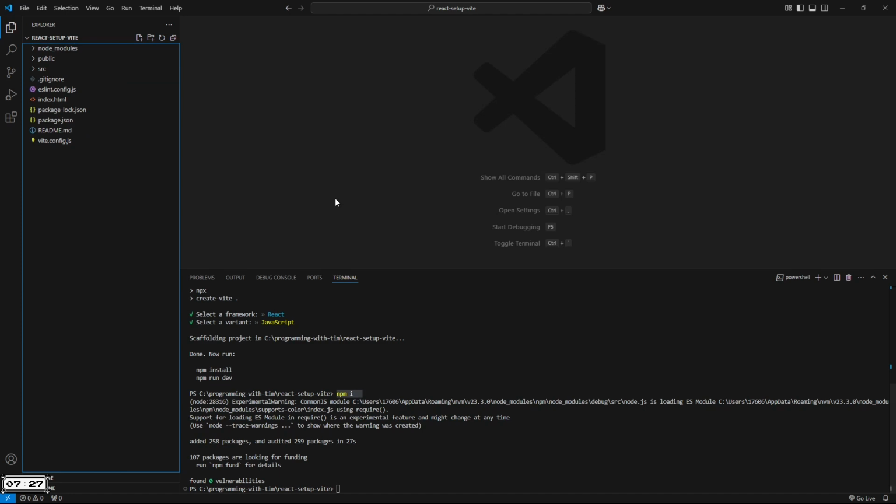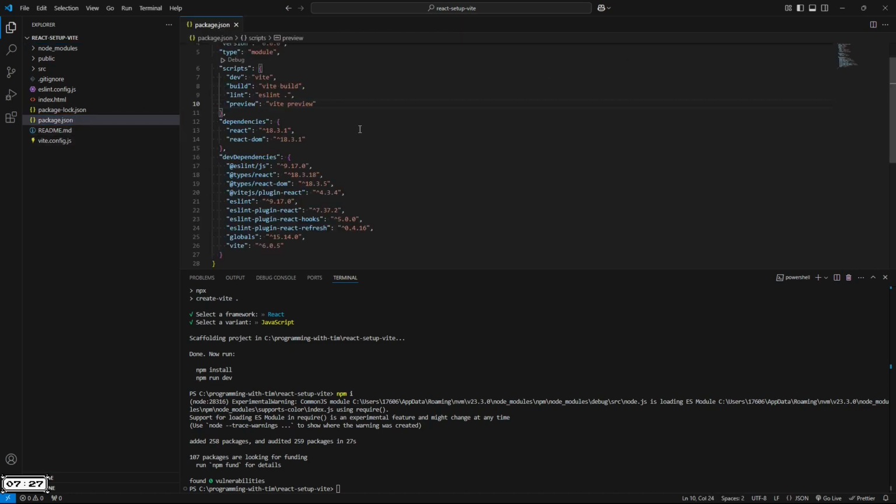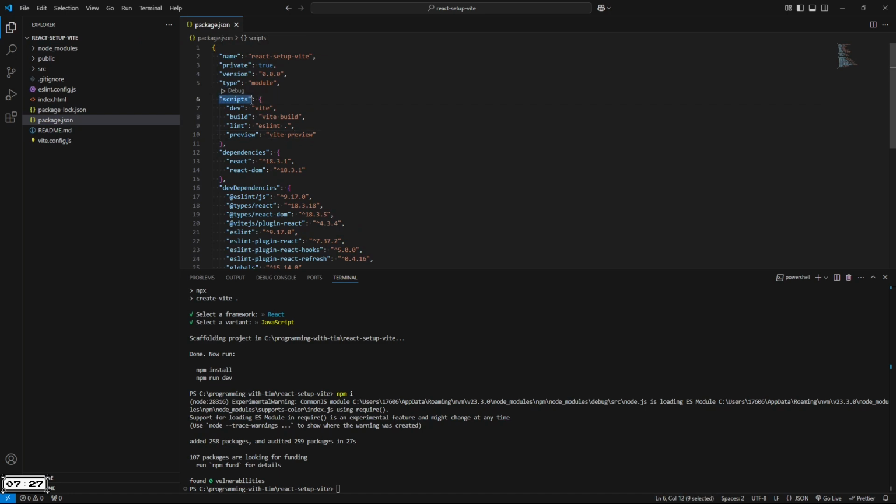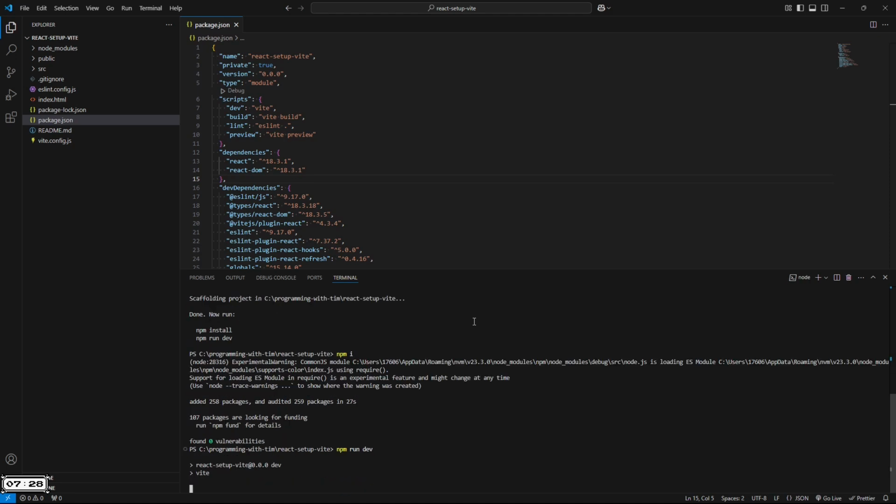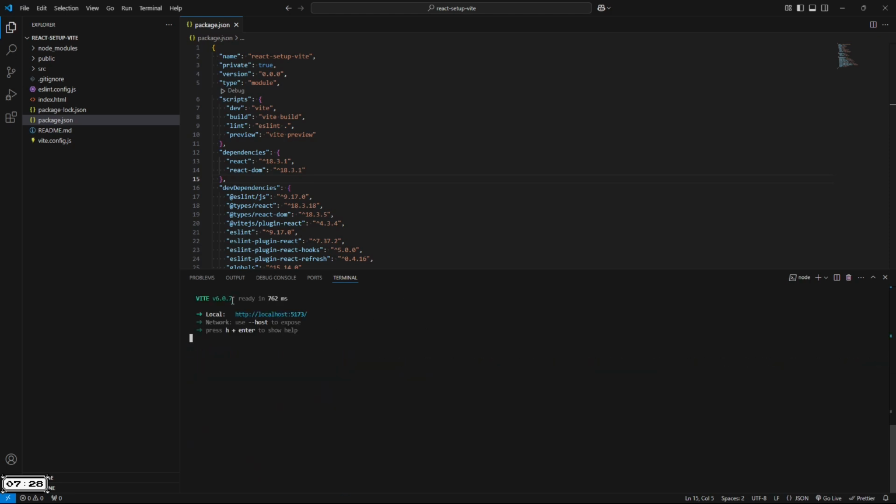Now with that, I would like to go over and kick up my app to take a look at it. That was the second command that they had us run here, npm run dev. Let's pop into the package.json. Inside of our scripts, we can see there's a dev script. It's going to run Vite. Okay, let's take a step back real quick. Well, let's npm run dev. That'll start up a Vite dev server, typically at localhost 5173. If it sees that 5173 is in use, it will move to 5174 and so on.